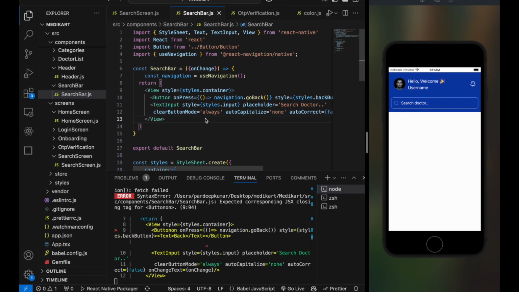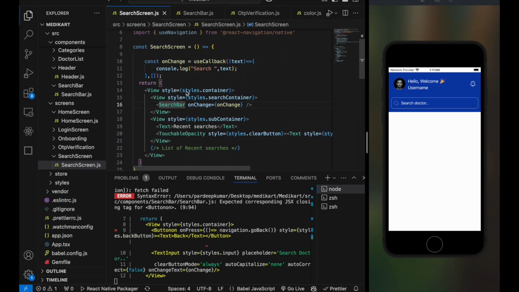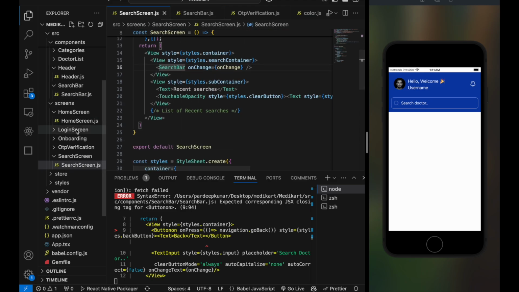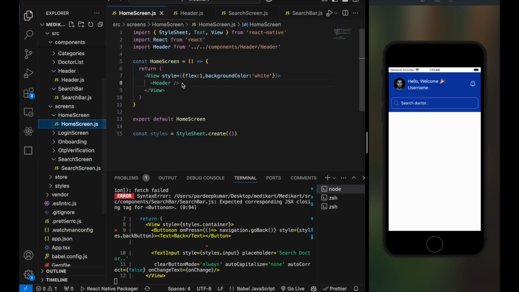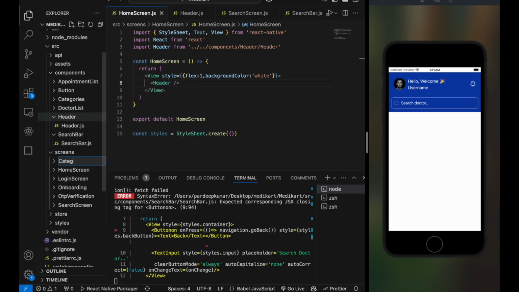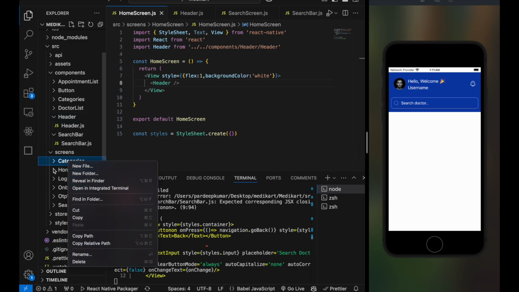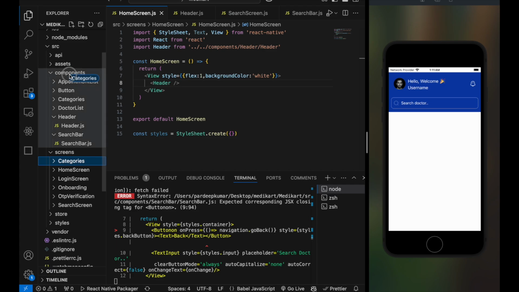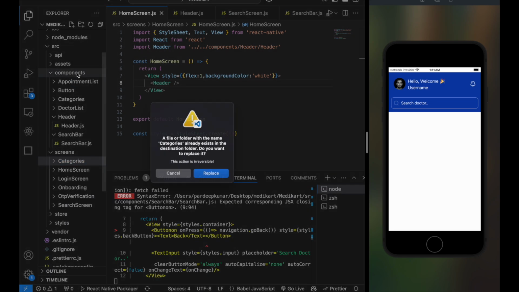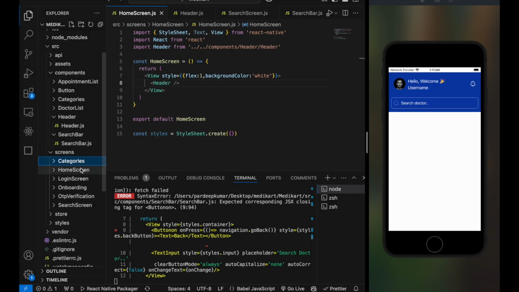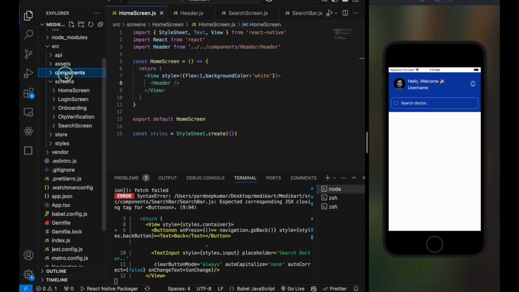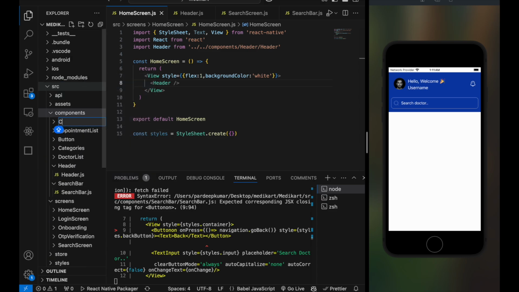So let's create a categories component over here. In the home screen, new folder, categories. This needs to go into the components. Let's delete it from here, and here we'll create the component categories.